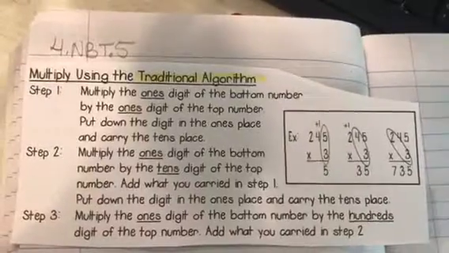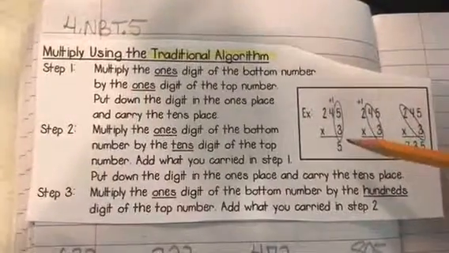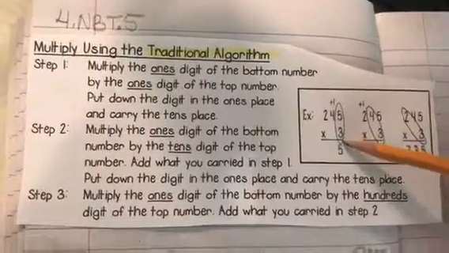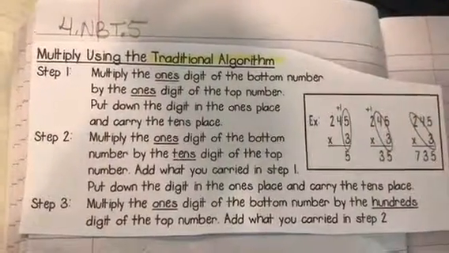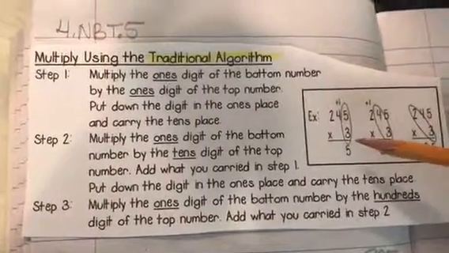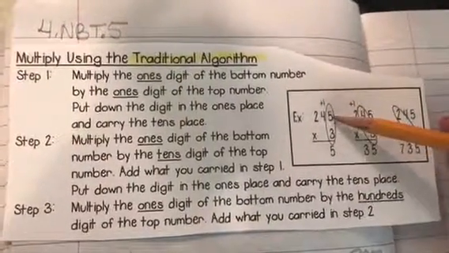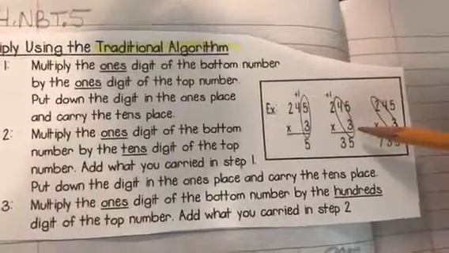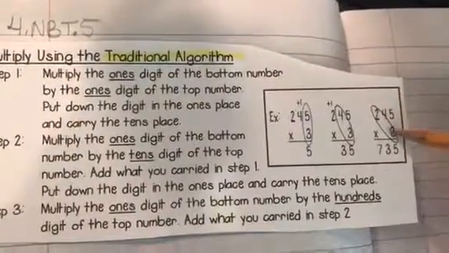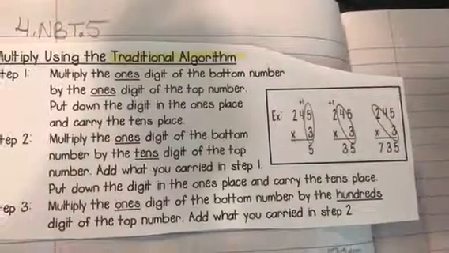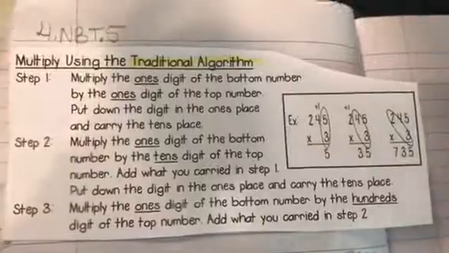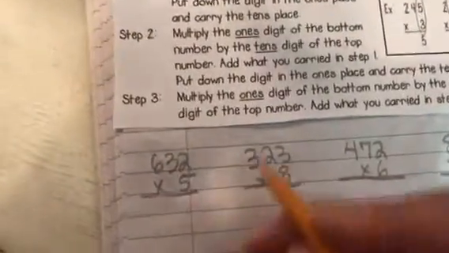Next in our math notebook, we went from 1 digit on the bottom times 2 digits, and now we've moved on to 1 digit on the bottom times 3 digits on the top. It's the same steps as we did before. You're going to start in the ones place times the ones place. Then you're going to slide over to the tens place, and then you're going to slide over again to the hundreds place. So it's really the same thing. They've just added one more number up top. So try not to get stressed out. Let's give it a shot.